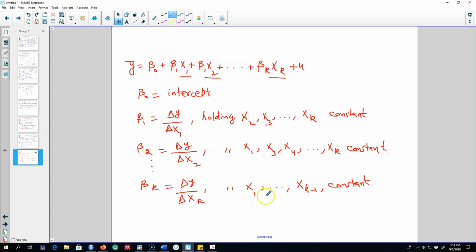Okay, so this was the multiple linear regression model where we try to predict a variable y depending on multiple x variables or multiple explanatory variables. And essentially we know that by including more than one variable we can improve the predictions of our y variable. We'll keep talking about these beta coefficients, and I'll show you an example in R about how to interpret these beta coefficients and how to evaluate the goodness of fit. That is, how to judge how well these x variables are explaining or predicting our y variable.